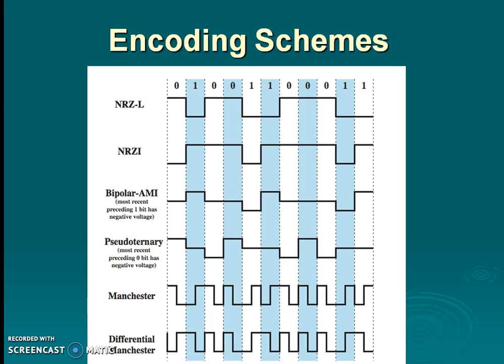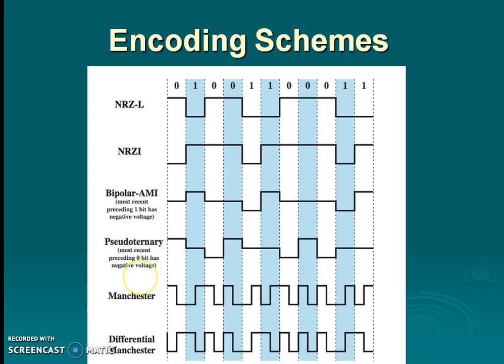Okay, next, these are the encoding schemes for digital data to digital signal encoding techniques. First, NRZ-L is there, NRZ bipolar AMI, pseudo ternary AMI, Manchester, differential Manchester. That is NRZ, non-return to zero level, non-return to zero inversion. Here the user can take the original data, which can be represented as a bit stream, in the form of zeros and ones. Then the user goes to the different phases of different schemes, that is NRZ-L, NRZ-I, bipolar AMI, pseudo ternary, Manchester, differential Manchester. It can be converted according to those schemes.